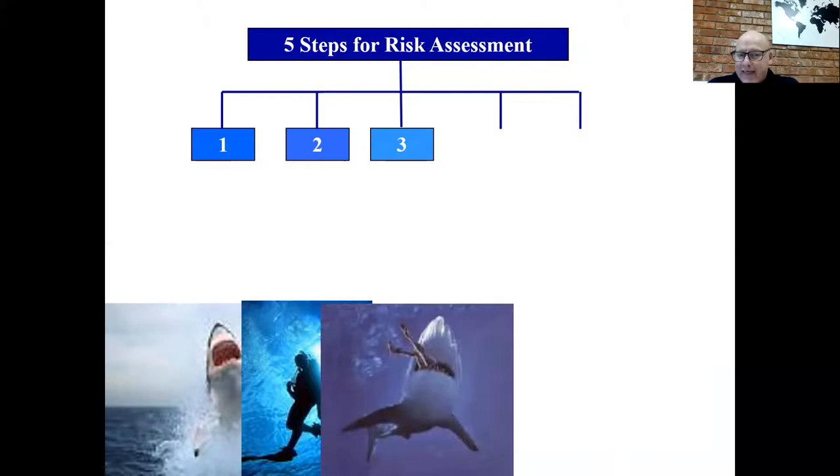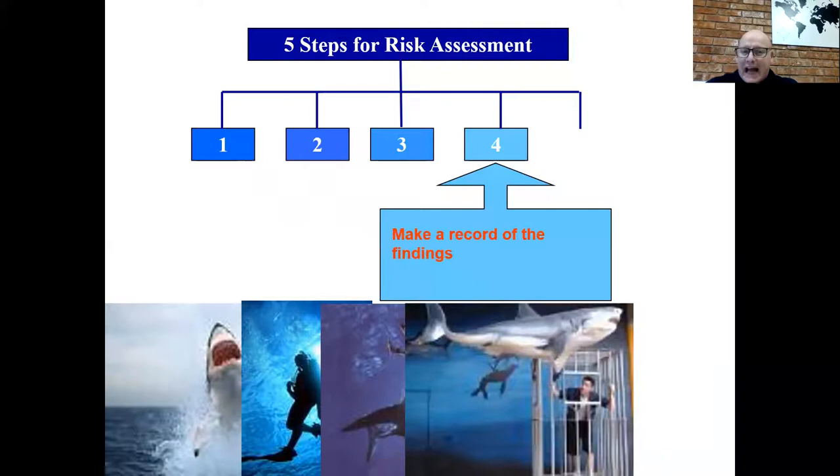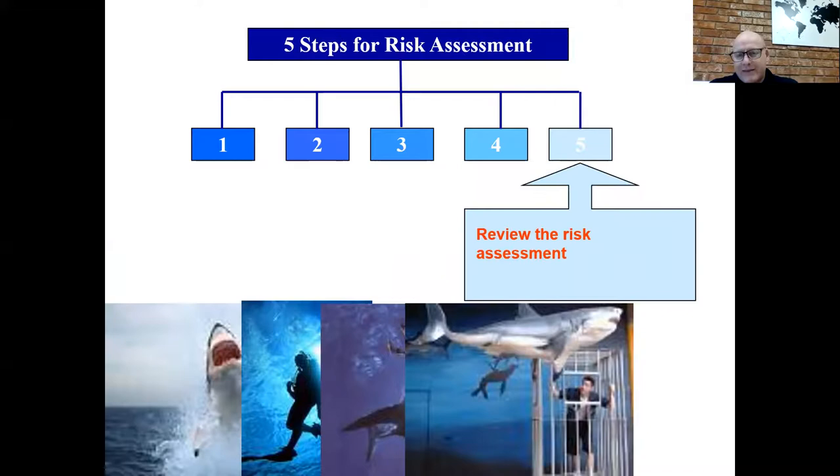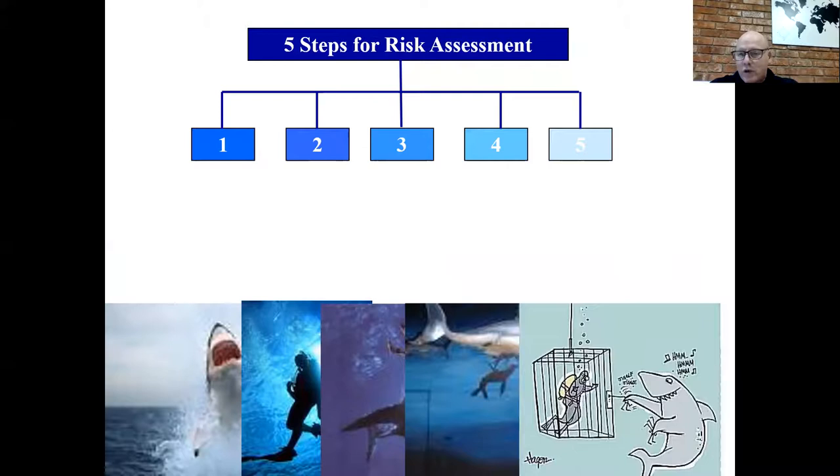And it may mean that if they have to go in the water, you'll put them inside a cage, a shark retarding cage, should we say, that if they did try to attack, you've got some physical barrier in between you. But the key thing about step four is to record that these are our control measures. This is what we've done about it. And this is proof of how we are managing that particular risk. And then, as I said before, step five is always to consider revising risk assessments when necessary or if it's no longer valid.